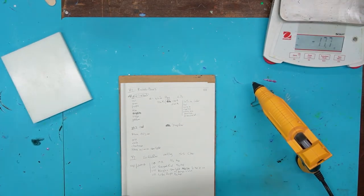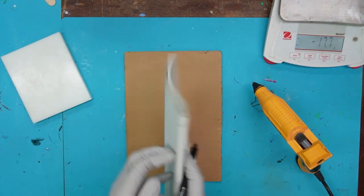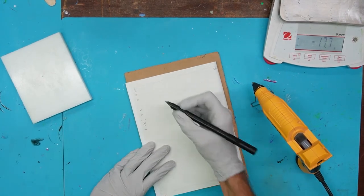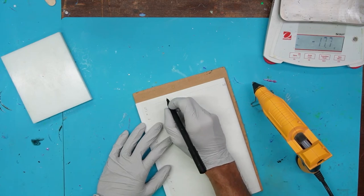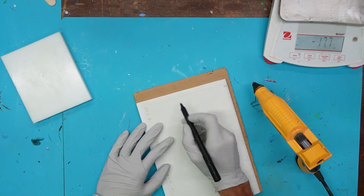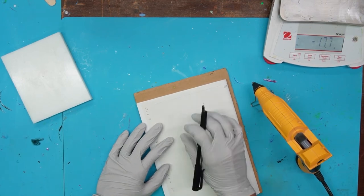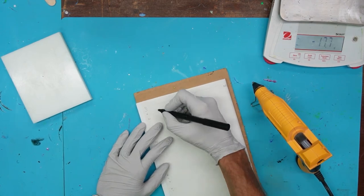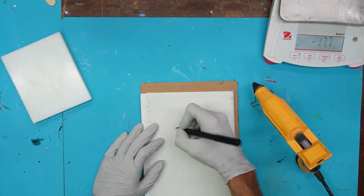Okay, so I don't know if you can see that. It doesn't really matter that much, but I'm gonna explain what I'm writing down here. First thing, I just keep a notebook for all my pours. I highly recommend that you do the same, so you can go back to it if you want to recreate it, or especially if you've learned something. This is the place to write down those notes, so you can go back and be like, how did that work? Or what did I do wrong? Or what didn't turn out the way I wanted, or what did turn out the way I wanted? How do I recreate it?